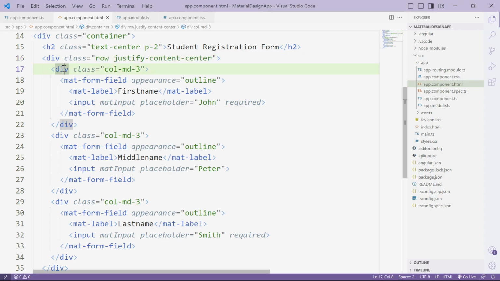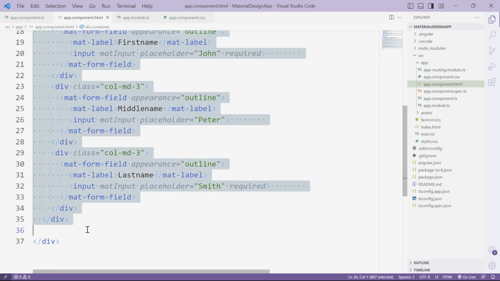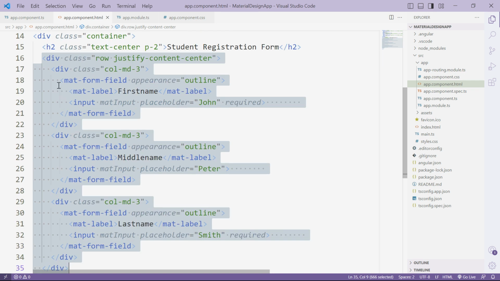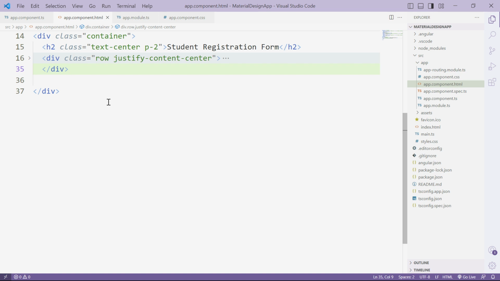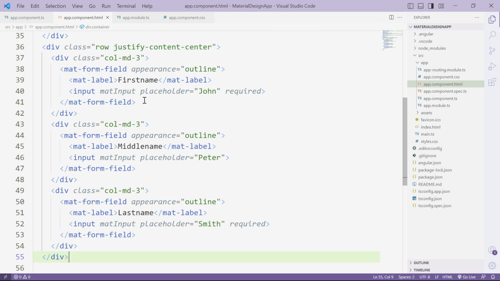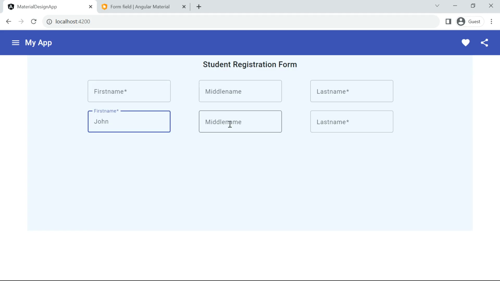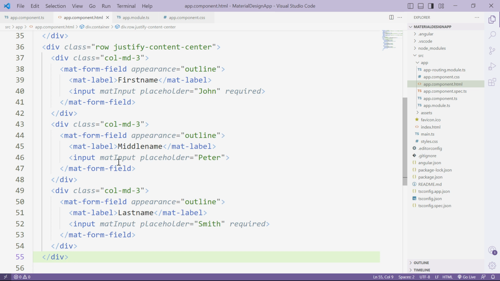Now the same div we require multiple times. So again, this entire div of row I'm going to copy. Okay, that's fine. So again, three more inputs are going to be created. So here I'm going to collapse this, and here I'm going to paste the inputs. The next step that we are going to do is, here we are going to put an email address, here the mobile number, and here we are going to write a select for gender.